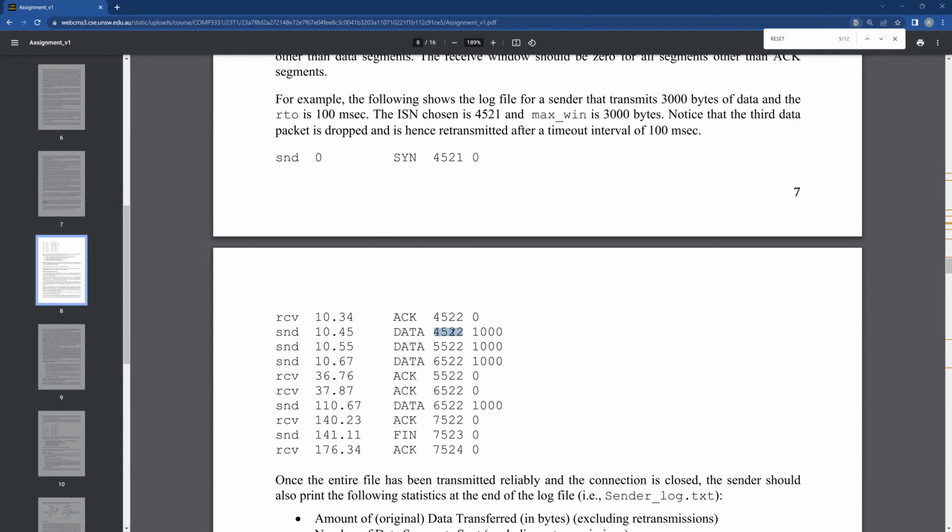Actually, no. As you can see here, the sequence number is this one, right? 4522 and 5522 and 6522. So when did we change the sequence number? When we send the packets, we will change the sequence number. So, right?